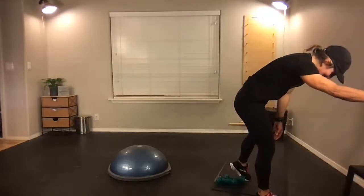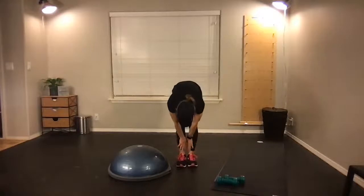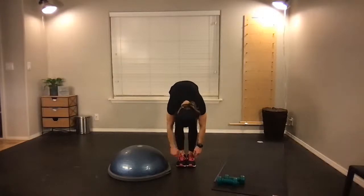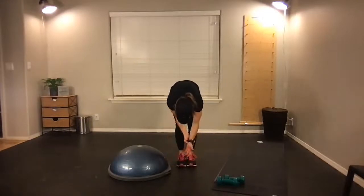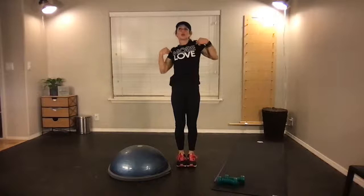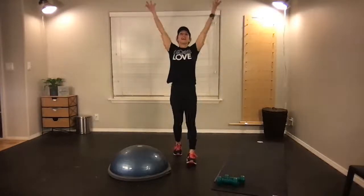Whatever stress you can let go of, whether that's mental, physical, emotional, anxiety, stuff you don't need to worry about, release it. Even if you pick it right back up, release it for a second. Think of something you're grateful for. Say thank you, body, for working so hard tonight. And then slowly roll up, squeeze your bottom, pull your belly button in, roll your shoulders back and down, big deep breath in, and exhale.